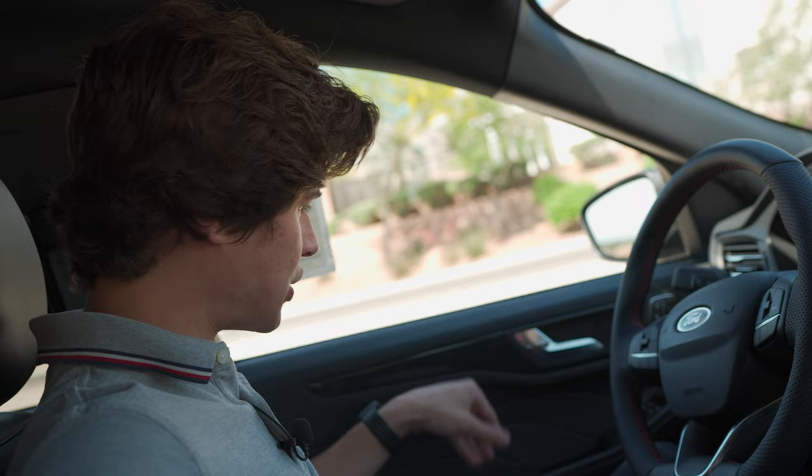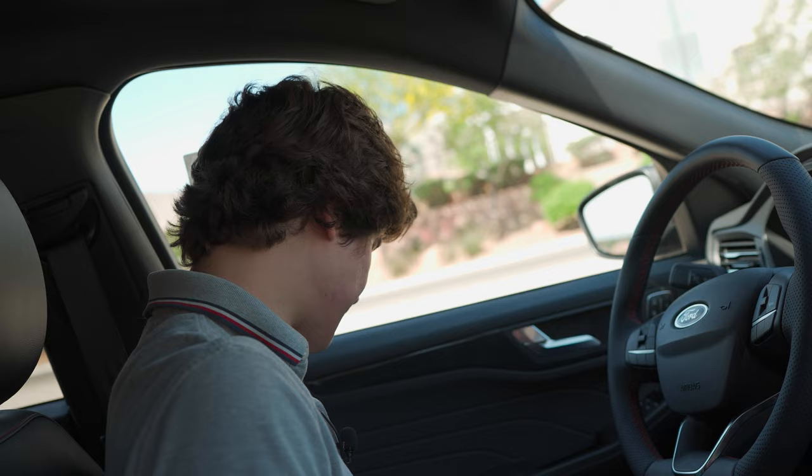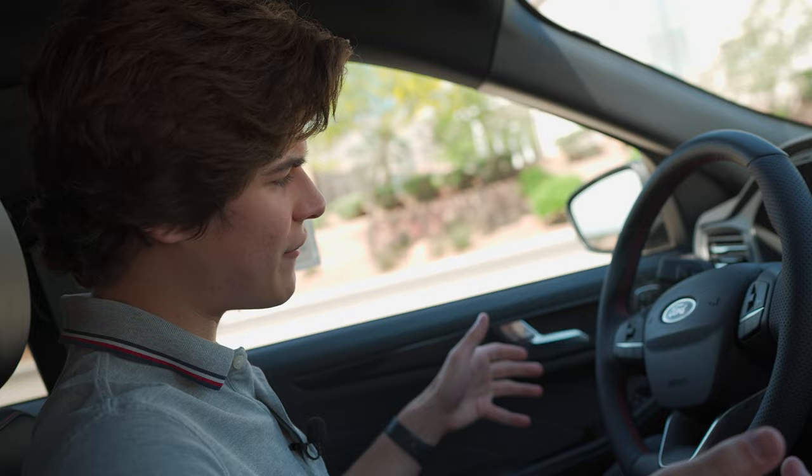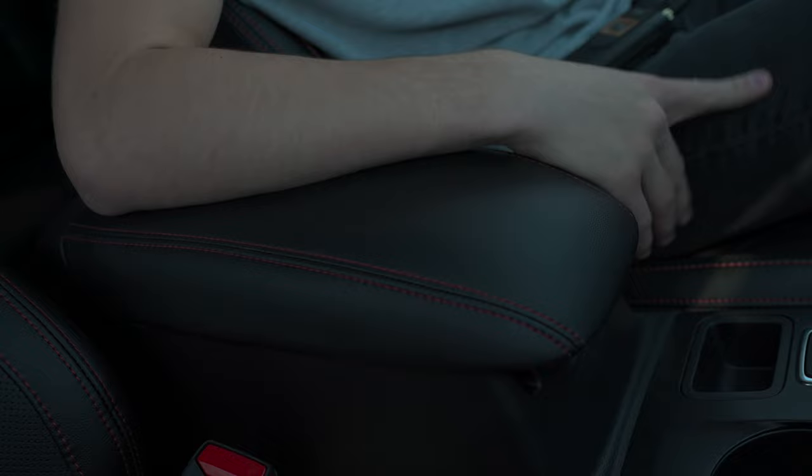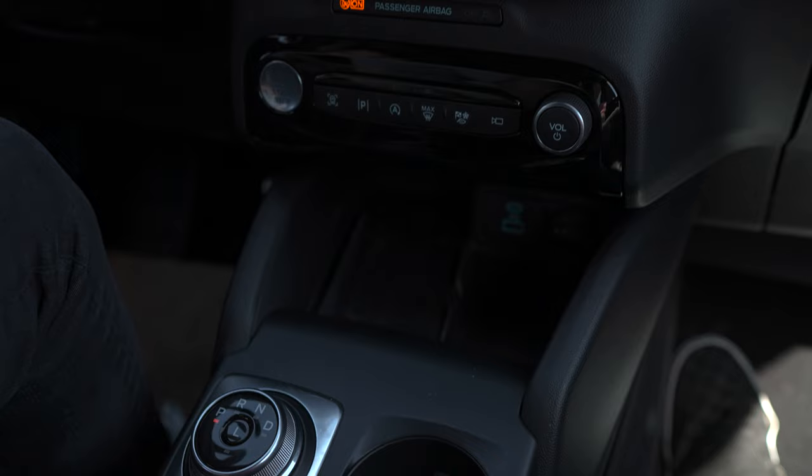As for storage and materials in this car, everything you're touching is nice and soft, the seats are good and comfortable with red stitching that makes it look more sporty, and the steering wheel has a nice high-quality feel. For safety, this does have lane keep assist and adaptive cruise control. The center console hasn't always been the biggest on the Escape and doesn't look like they've changed much, but you do get wireless charging, a 12-volt socket, USB Type-C, and USB Type-A.